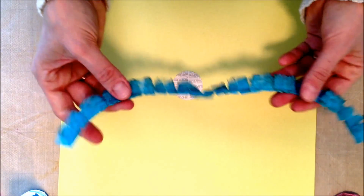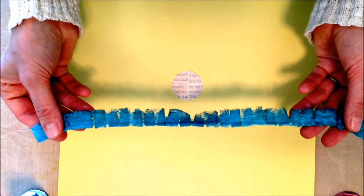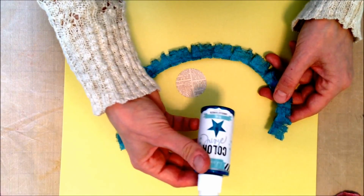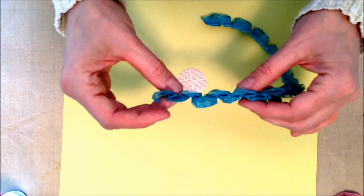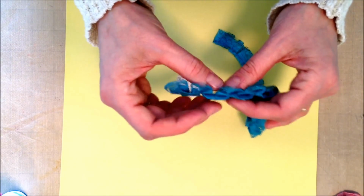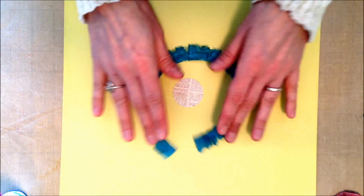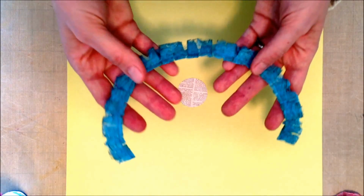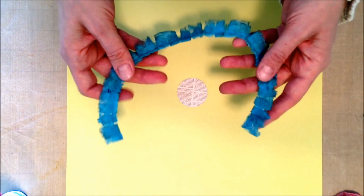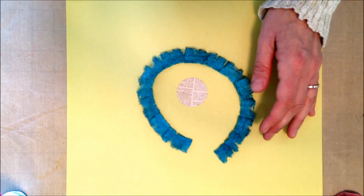So what I did was I took a 36-inch piece of the lace ribbon and dyed it with the teal color shine, and then I just took a whole bunch of straight pins and made my own little box pleat ribbon by folding it back and forth, and then just ran it through my sewing machine. So a lot of fussy work, I guess, to get a piece of ribbon. I know several of the craft stores sell the box pleat ribbon, but I just like this because I was able to dye it the color I wanted.